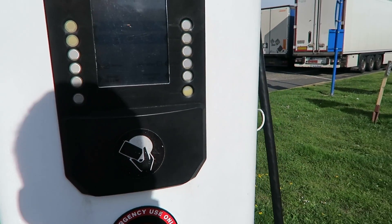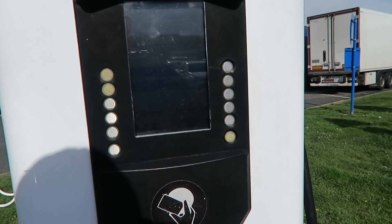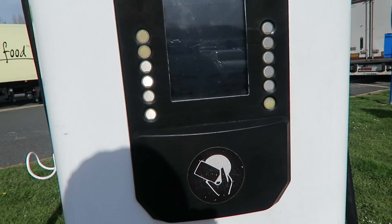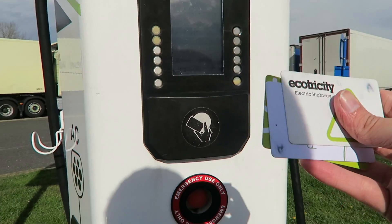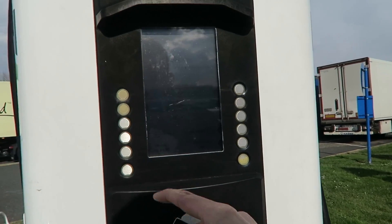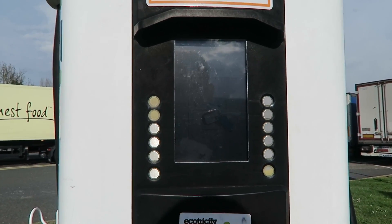Here's the screen — I doubt you'll be able to see this on the camera — but what I need to do is put one of my cards against this. When I borrowed the car they gave me free cards, so I hope I've got them in my pocket otherwise I'm totally screwed. We've got free cards — this one is Electro City — so let's try putting that here. Press DC. Put the card on here.